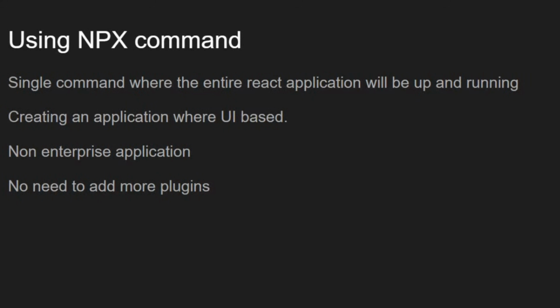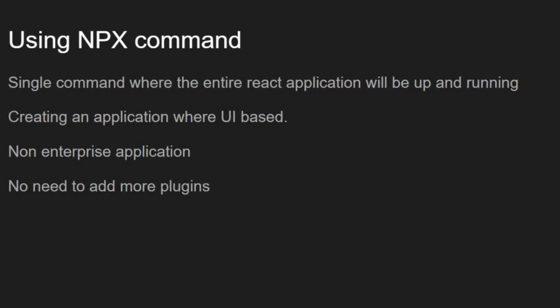Once you get into this app, the very first point for every JavaScript application is your package.json file. How do we create it? We're not going to write the package.json by hand. We have a simple command, npm init, to create a package.json, which is the entry point of any JavaScript application and tells more about your application. Once you give npm init and press enter, it will ask you a few questions.